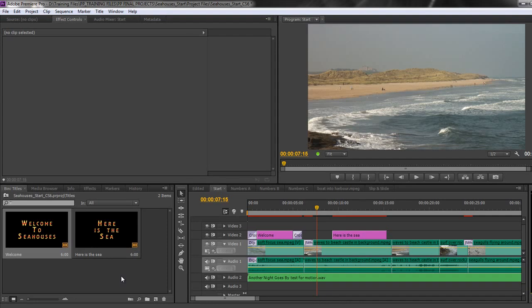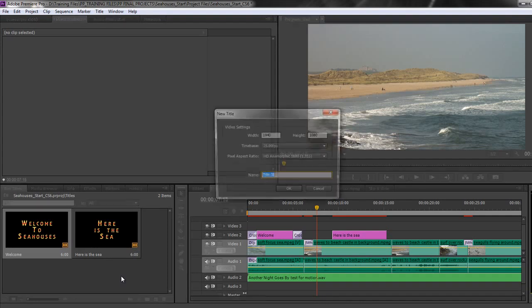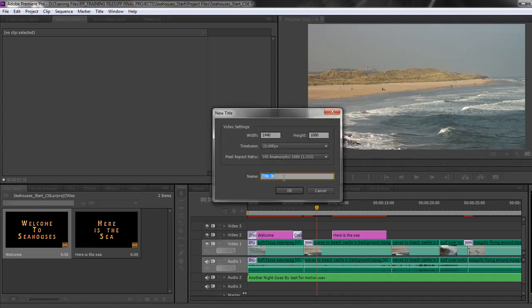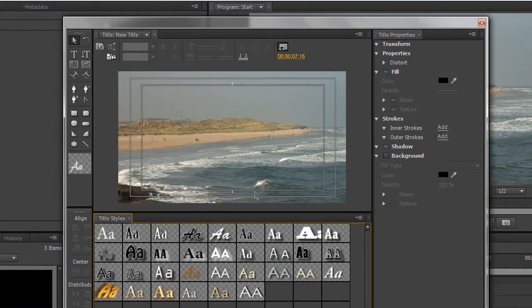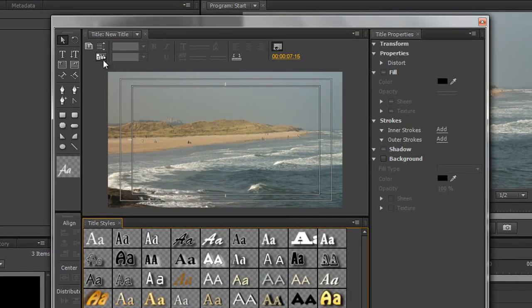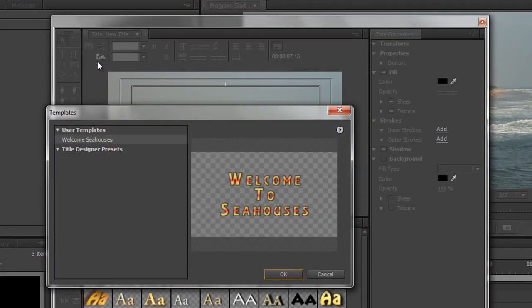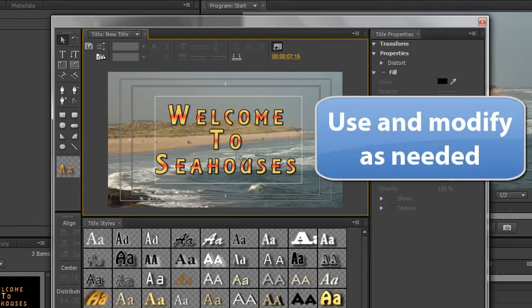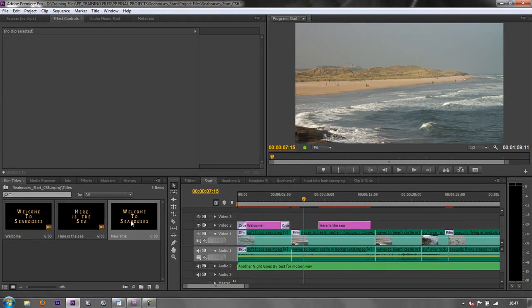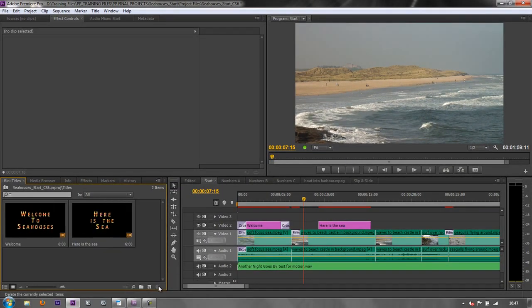new title, I can go Control T, opens up the title dialog box, and I can call it whatever I want to. So I'll call this new title, click OK, and it comes up with nothing. But if I then go to my templates, I can go to my user templates, there's my user title one, select it, click OK, and it actually brings it in as a template ready for me to use. Now, I'm going to shut that down, and I'm going to take this new title and just click the bin to get rid of it.